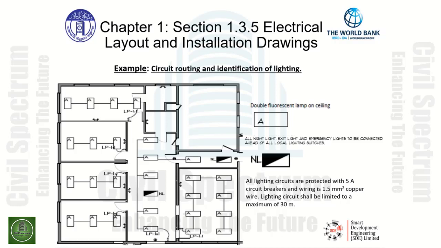Indicated as well with this particular design is the note that all lighting circuits are protected with a 5 amp circuit breaker, and the wiring is 1.5 millimeters squared copper wire. Lighting circuit shall be limited to a maximum of 30 meters.